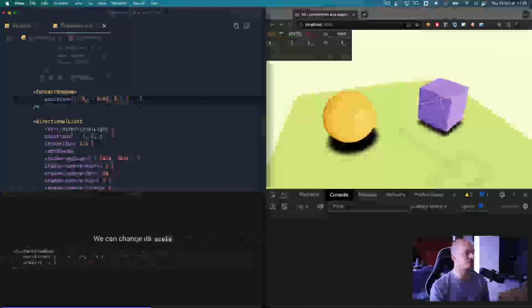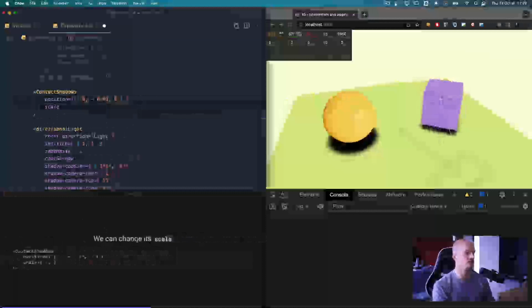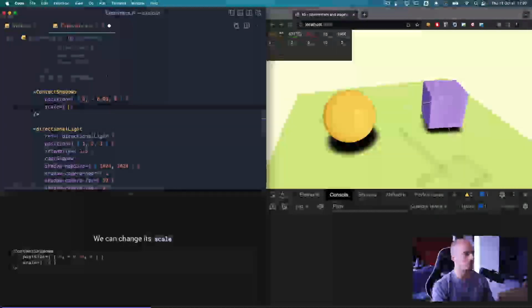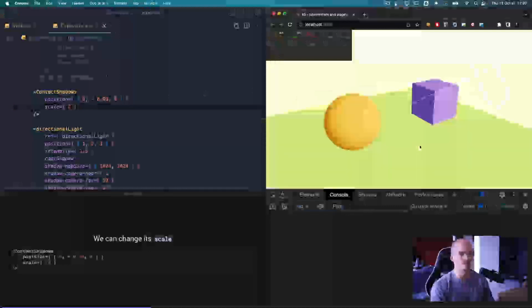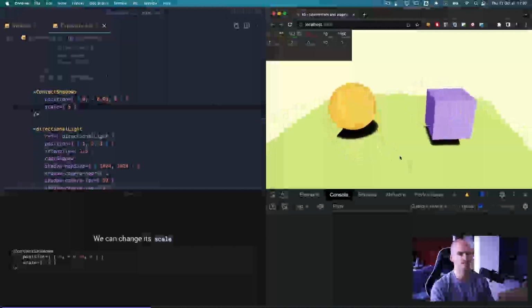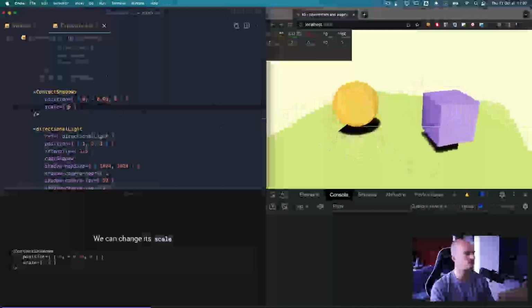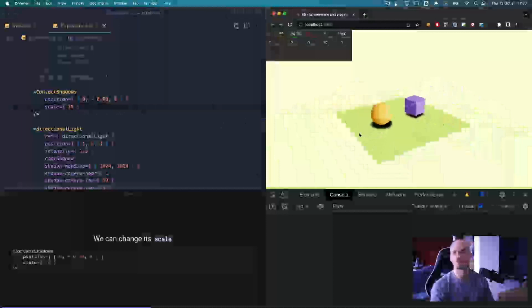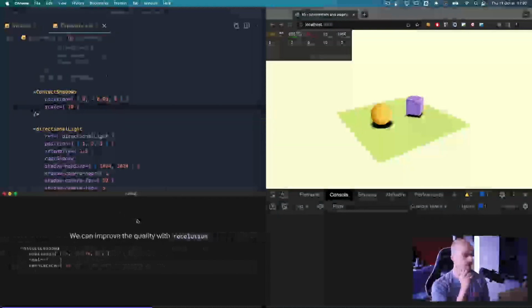So first we can change the scale. Again, the default scale is just perfect, but if you want to reduce it or increase it, you can. So if we put, I don't know, 2, we get a very small shadow. It's way too small. Let me put 5. 5 is like this. It's not enough. And if we put 10, it fits perfectly our floor. All right, so it's up to you. Make sure that it fits your scene.